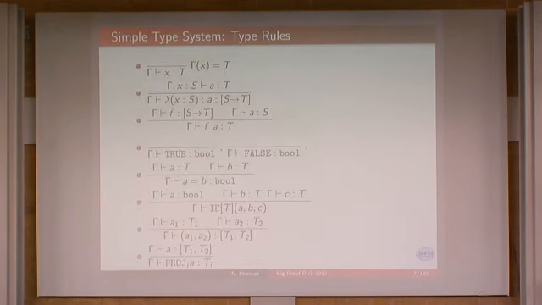Okay, so the simple type rules are just what you would expect. That is, a variable has a type if it occurs in the context. The lambda has the function type. The application has the type of the range. True and false are booleans. Equality is this polymorphic equality. If-then-else is this polymorphic thing where B and C have to have the same type, the return type of the if-then-else. And the pairing is going to be that product type. Actually, it's n-ary, and similarly projection.